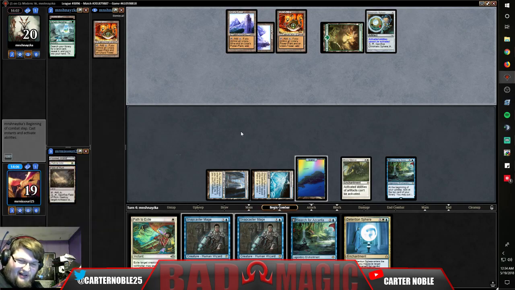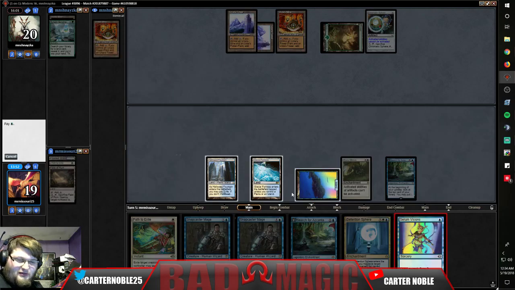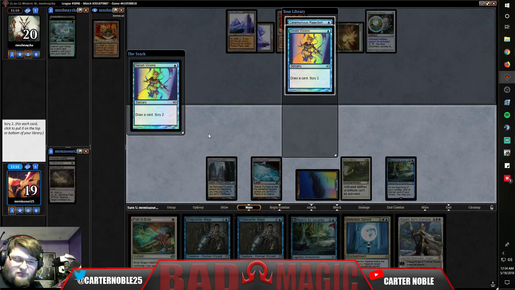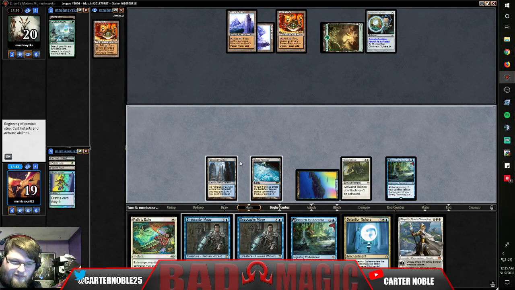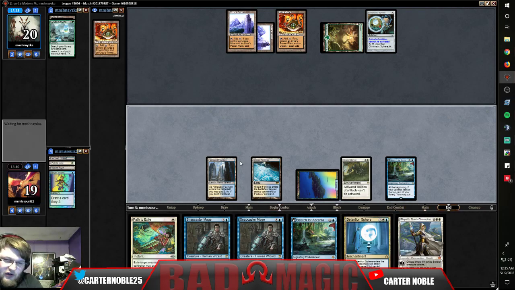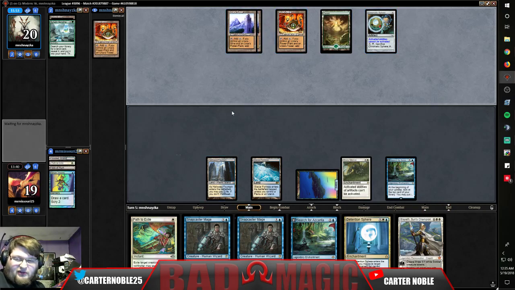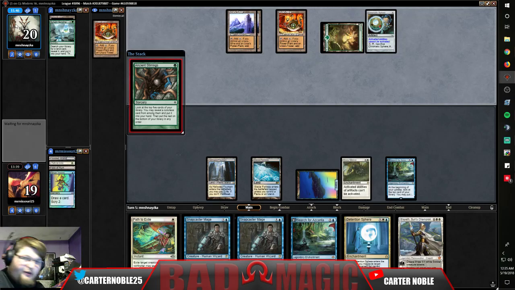Man, I really wish I had a Crucible so I could just Stone Rain them the rest of the game. I think this is fine to draw. So we have Detention Sphere for any threat that comes down, and then we get to follow it up with a Ceremonious Rejection. Hopefully they just don't hit Tron here.